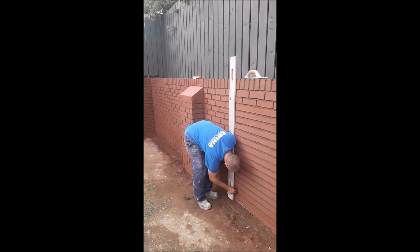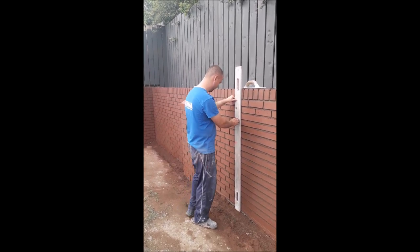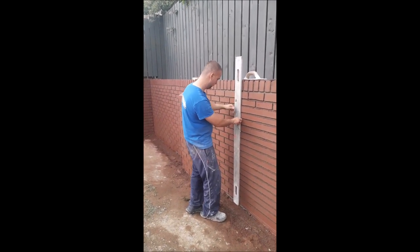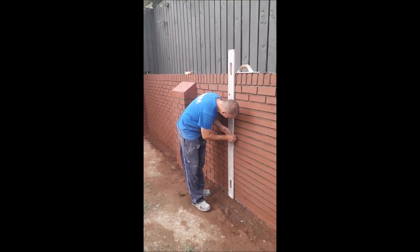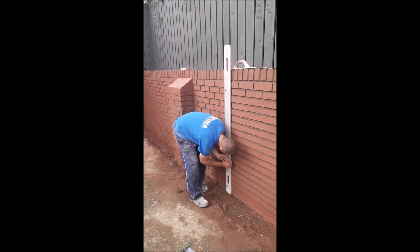So guys, obviously the cameraman held the phone the wrong way at this stage, but it's okay, still getting good detail. At the end here there'll be some real nice clips of the end result, and you might just be able to catch over my shoulder what way we finished off that slope and went for a big cap. Sometimes you see them caps on pillars, so that's what I opted for here. A nice cap on both of them.